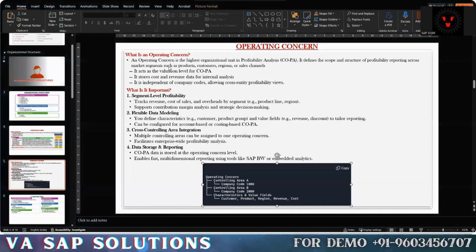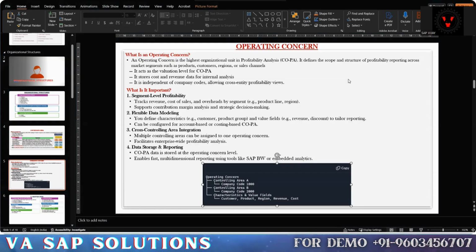An operating concern is the highest organizational unit in profitability analysis. It defines the scope and structure of profitability reporting across market segments such as product, customer relations, or sales channels. In SAP, for profitability they gave profit center and cost center, and a profit center for revenue recognition purposes.